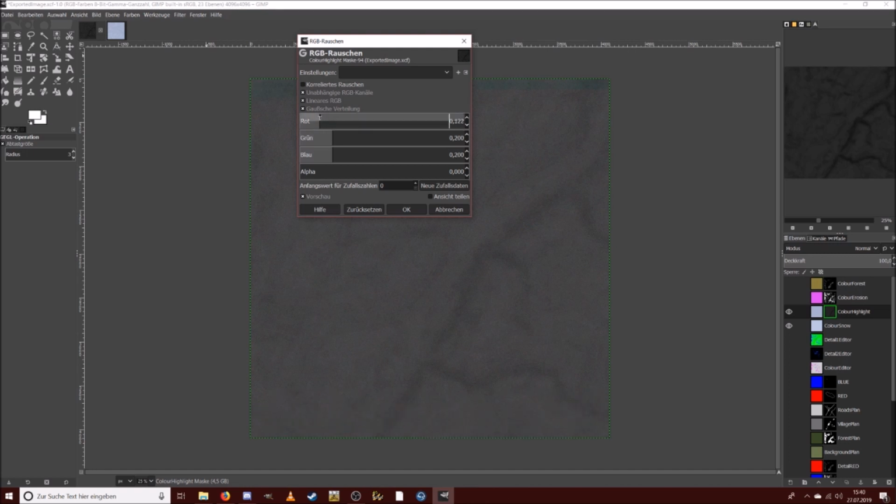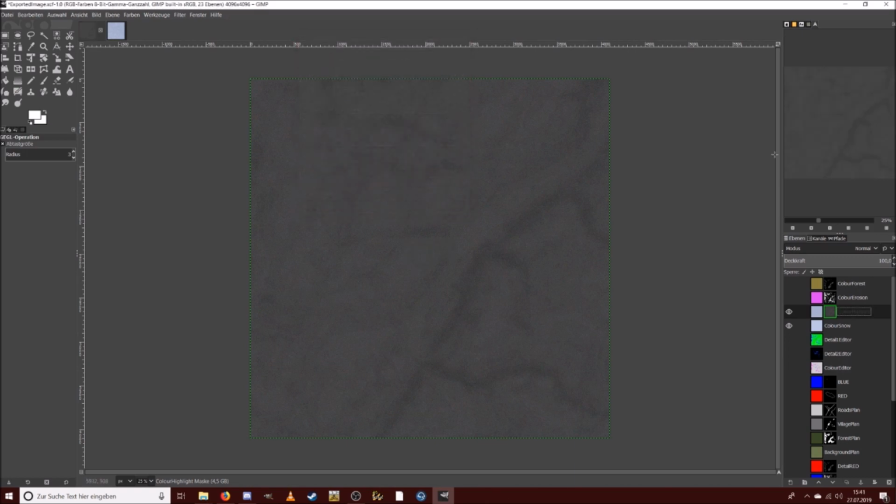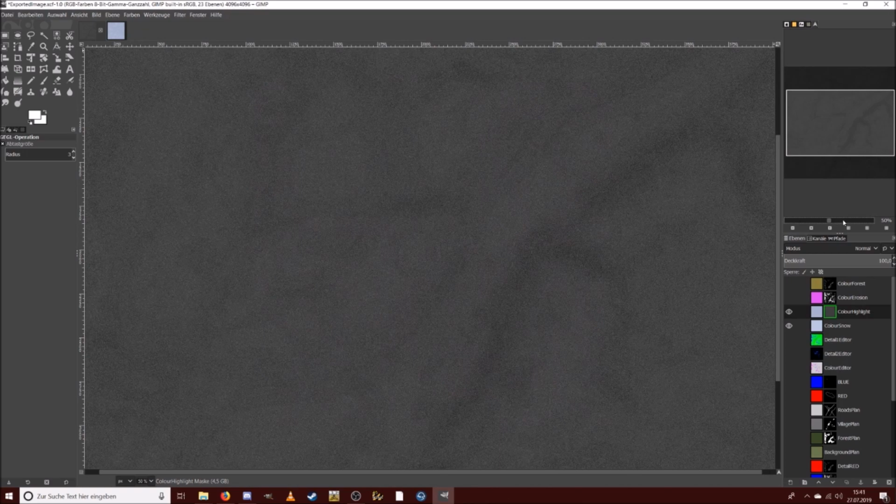Obviously, RGB makes little to no sense, because it needs to be grayscaled. But that way there's some noise on here.